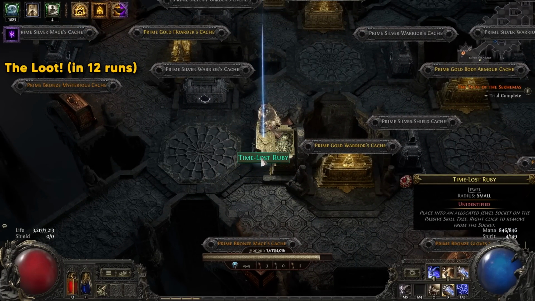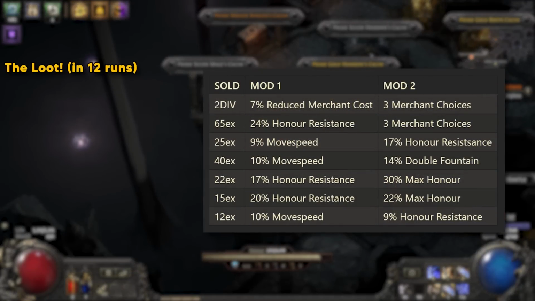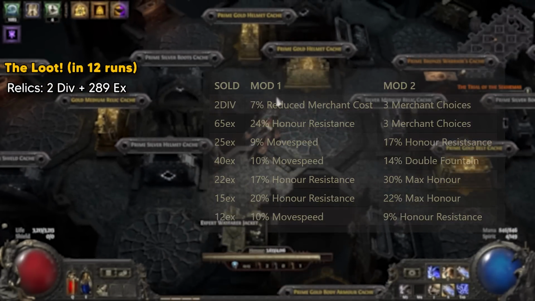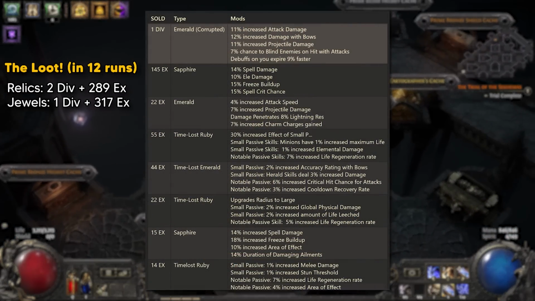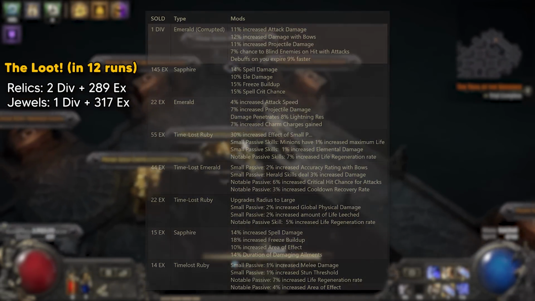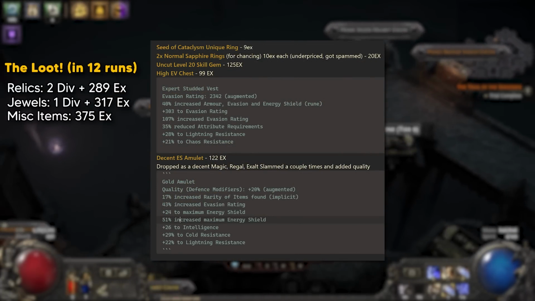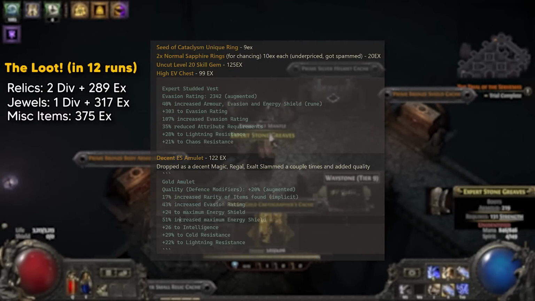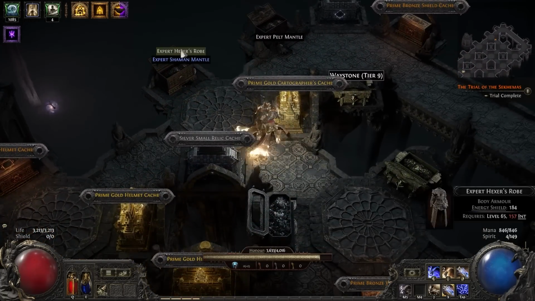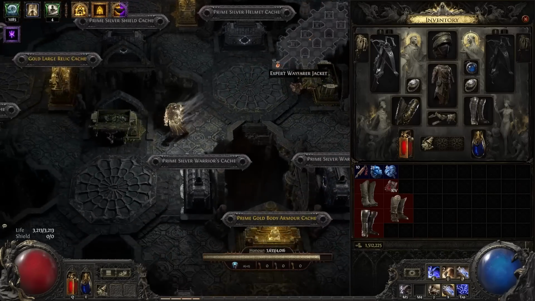In total, for my sales of relics, jewels, and other random stuff: for relics, I got 2 Divines and 289 Exalts of sales, and I'll put some examples on screen of each of these for you. Jewels, I sold about 1 Divine plus 317 Exalts of mixed things. And from the other mixed rares and uniques, I sold about 375 Exalts worth of drops. I still had a few things left over that sold after I stopped recording my data, but probably not more than half a Divine to an extra Divine.